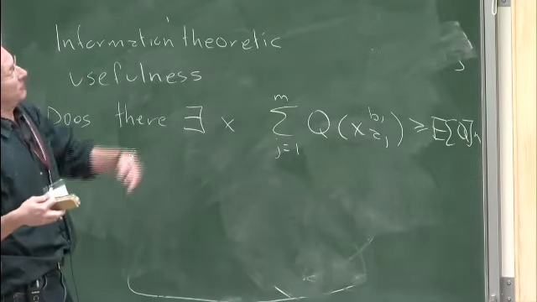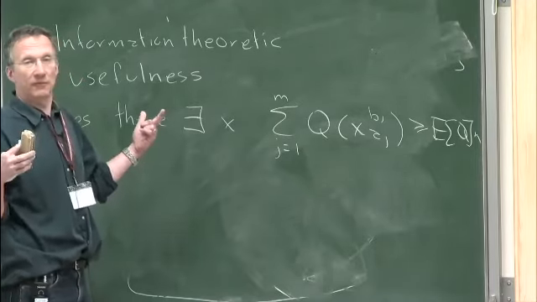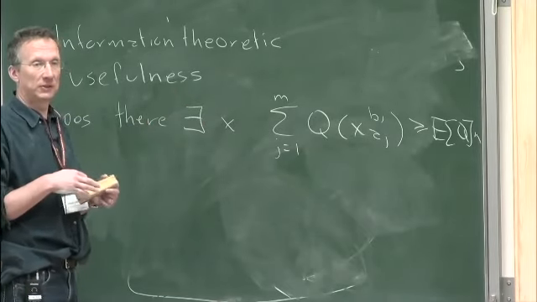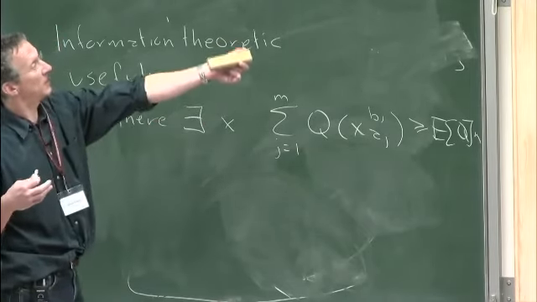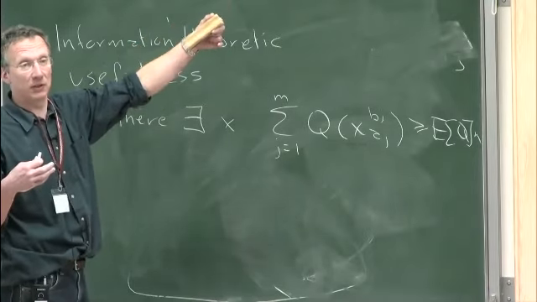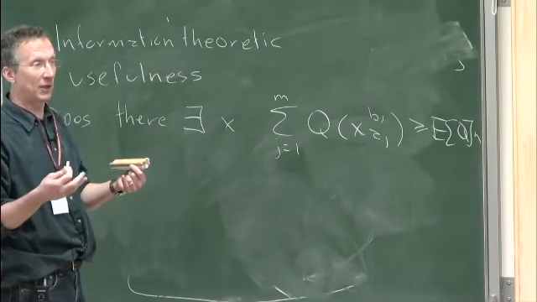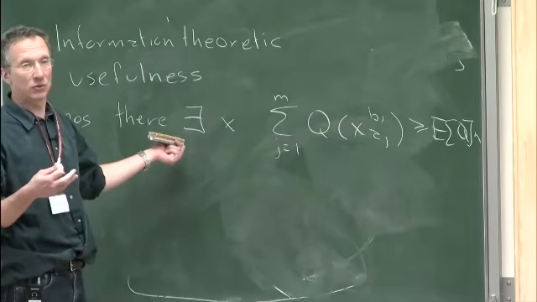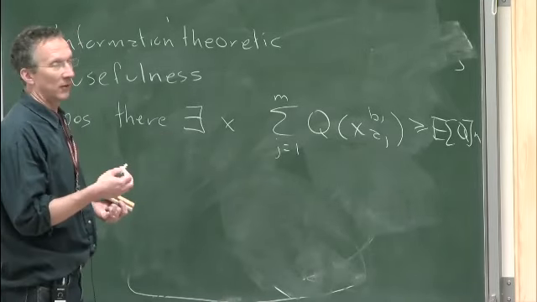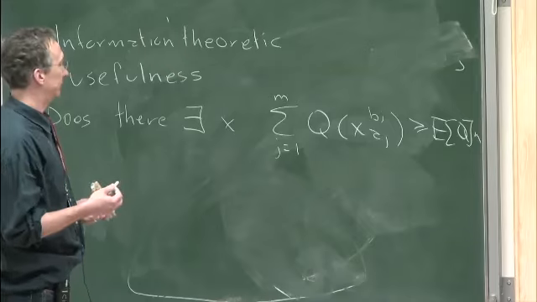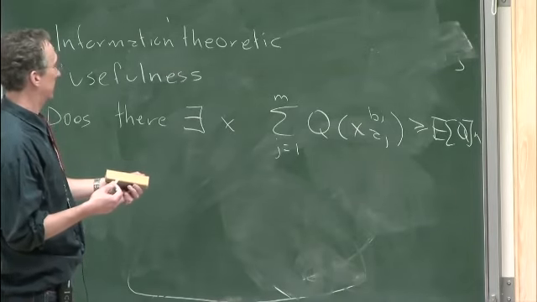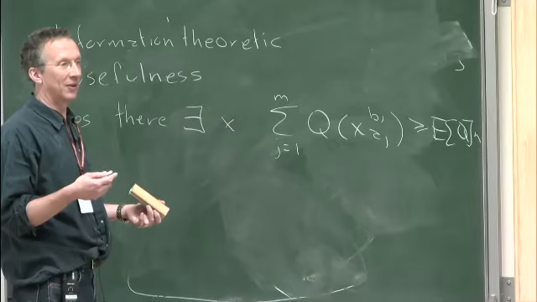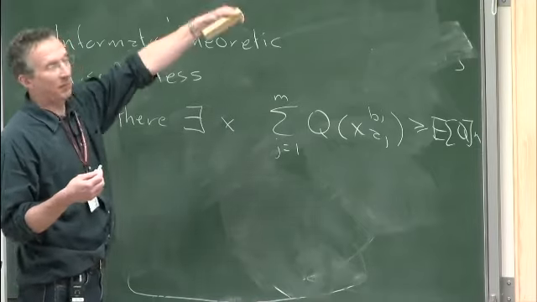But let's do something simple first. Before we go into efficient computation, to get some feeling for this we can think about information theoretic usefulness. If P is equal to Q, of course, there's an easy guarantee, but I'm soon going to generalize this to P not equal to Q, and then you could ask, does it even exist? You put 2 Q's there. I wanted 2 Q's. You still have the promise with the P's. Yes, the promise is with the P's.